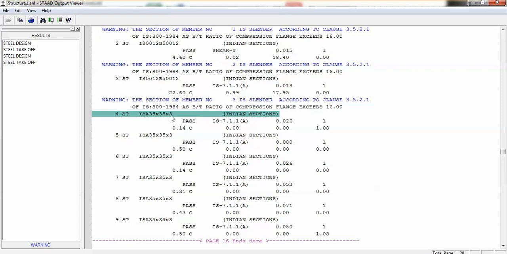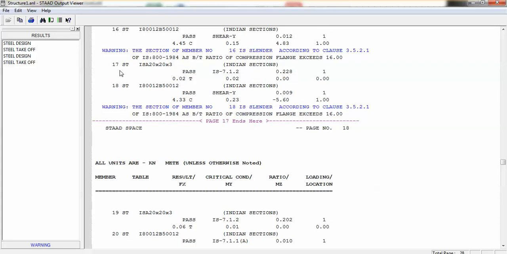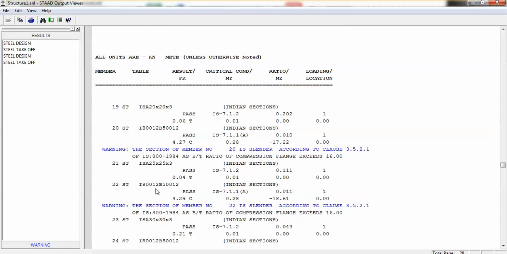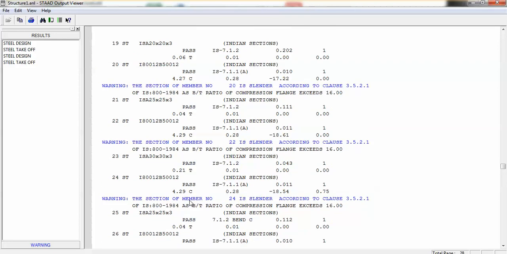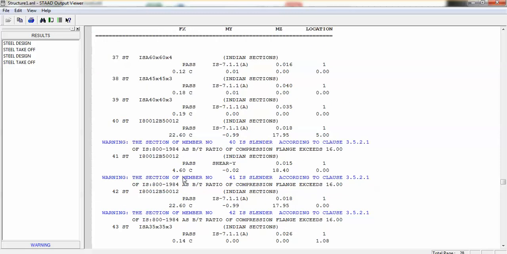That means Staad Pro automatically selected an appropriate profile for this particular loading case, and if we choose this particular size, then our design can pass. So you will see there are no more star signs here; all my designs have passed. This is my tension member, this is my compression member, and all my members have passed. But make sure that Staad Pro always looks into that particular design code. If you have chosen I section, it won't go to angle. It will only look for the appropriate section profile in I.